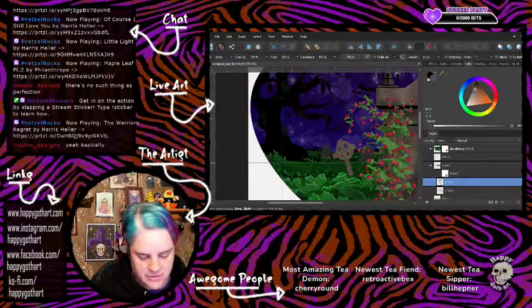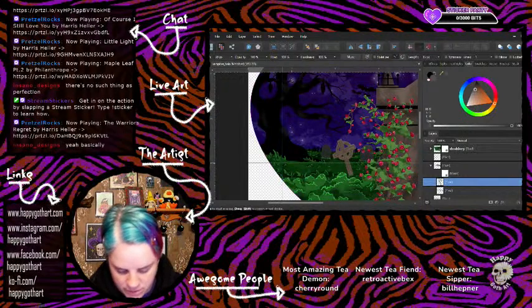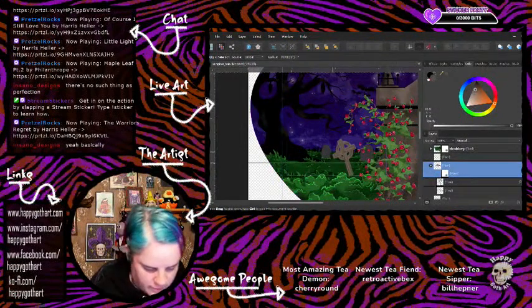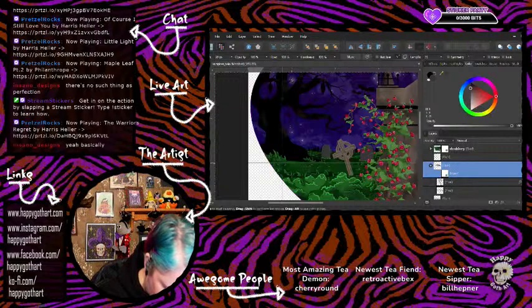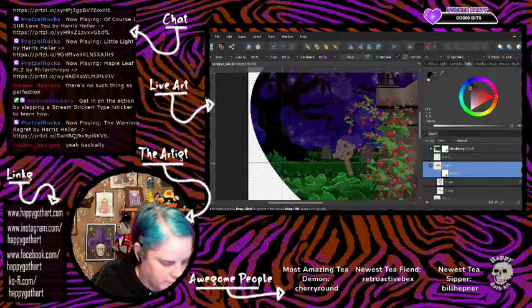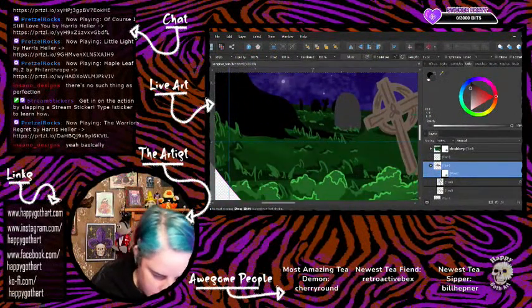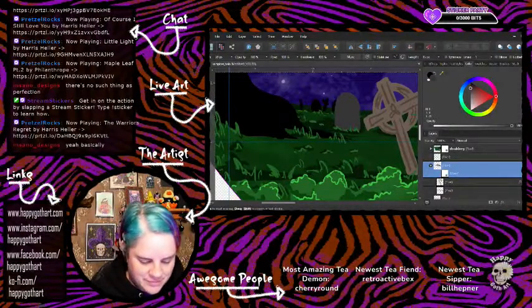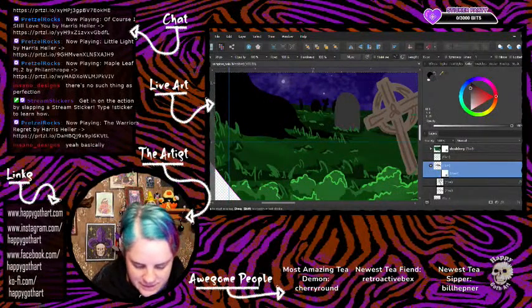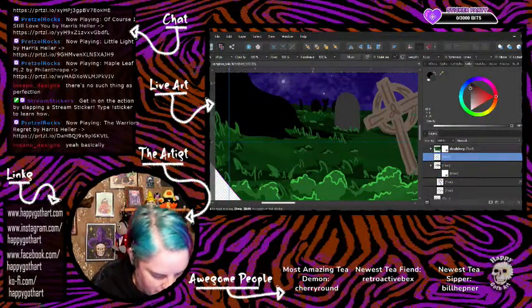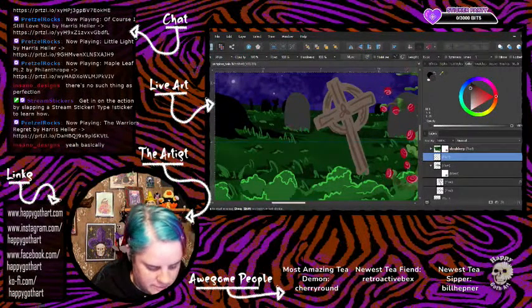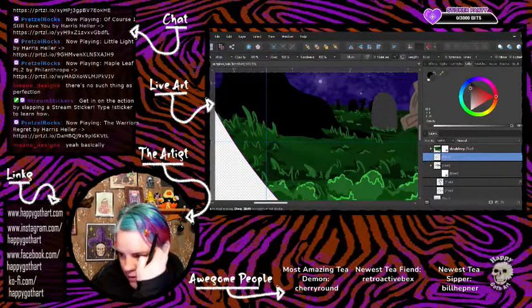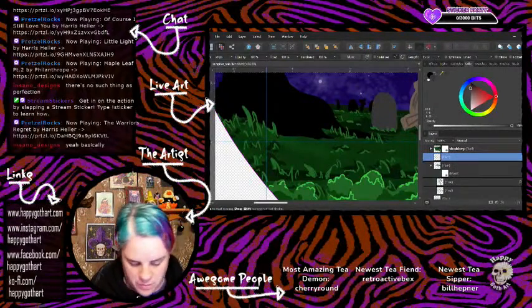I'm trying to think what other gravestone we should put here, because I don't really want to put two crosses next to each other. I think that'd be weird. That's not what I wanted to turn off. I do have to fix this guy, though. I did erase some of him by accident. It needs to be simple, because I don't want to spend 3 hours drawing it. I do need to erase a piece of grass while I'm trying to think. I could just do like a little pedestal with a little ball. That was fairly common, if I remember right.